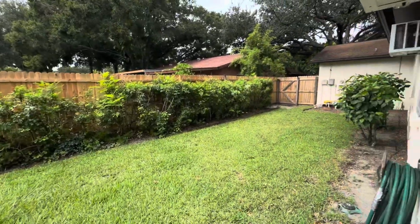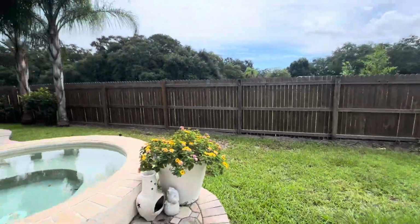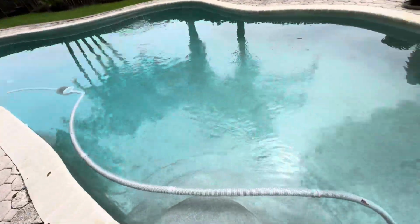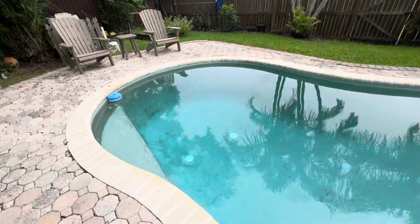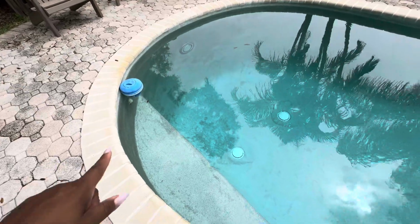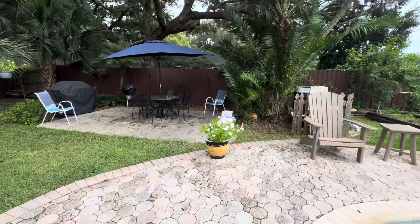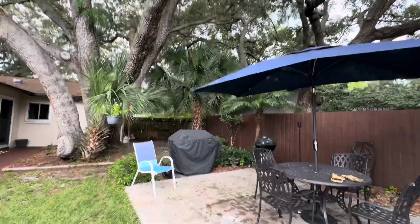Here is the other side of the yard. Okay. Pool spa. And this is the robot to help clean the pool. Looks like eventually the pool will need to be resurfaced, which is common after about 20 years. The finish on the side of the pool eventually needs to be done. So you're probably a few years from having to do this one, but you will eventually have to. But then it'll be good. Honestly, depending on what type of product you select, you may not ever have to do it again. Some of the products that they use now have like a 50-year warranty. So you won't even have to do it in the rest of your lifetime.